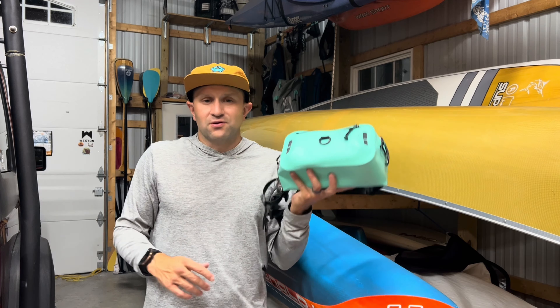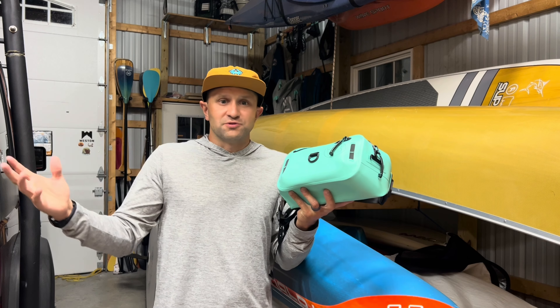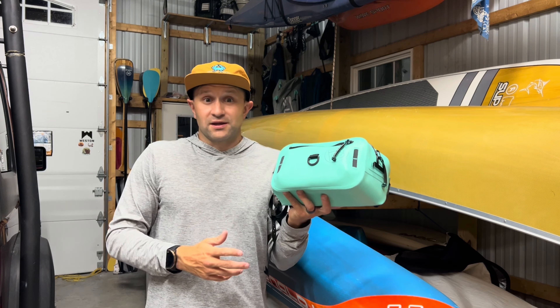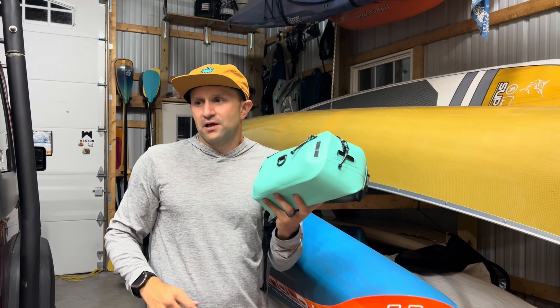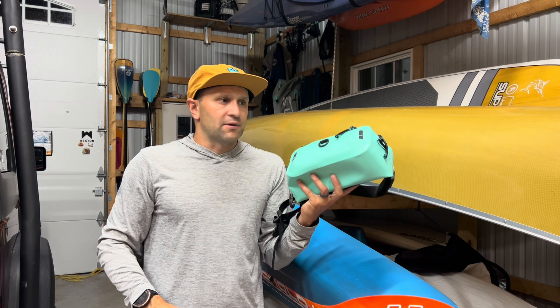This thing is also awesome for really anything you want to keep dry. I used it recently down in the Outer Banks — we went out to a beach bar right by the water, there were lots of waves and people maybe losing their phone or getting things wet. I wore this around my waist and kept my phone dry. I also wear it when I take my daughter to the playground or the pool — it could be used for a million different things.